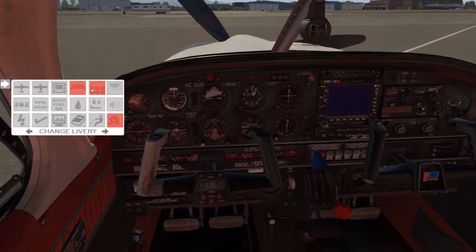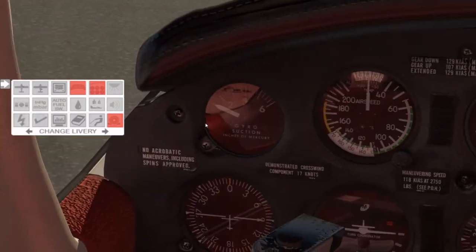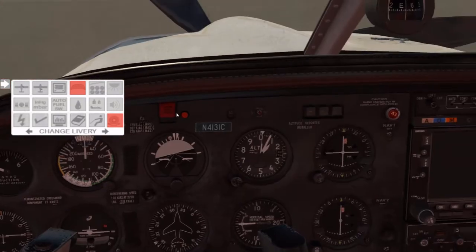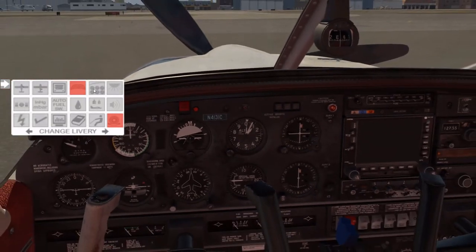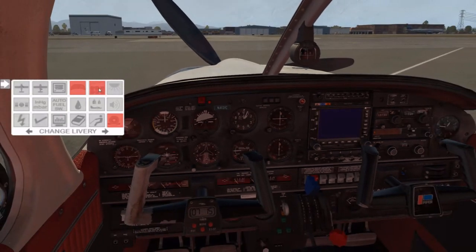This is just like a quick option for the reflective surfaces on the instruments. So there is full reflections, and you can see the reflections are really nice. It's kind of nice to have those off, honestly. That's how I've been flying it. There's a little bit too much glare, but we can try it. I'll leave those on for now.